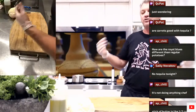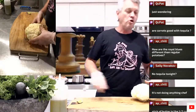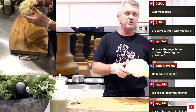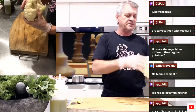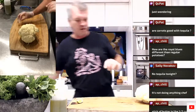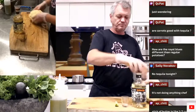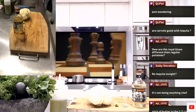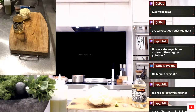I do have some carrot already, right? I think we might make a little bit more cauliflower rice than this because we've got five people to feed. This actually breaks down. I've got to trim this up. There's a few brown bits on this, so I've got another one of those and one of those. And a bottle of that and one of those. And we've got some more cauliflower.